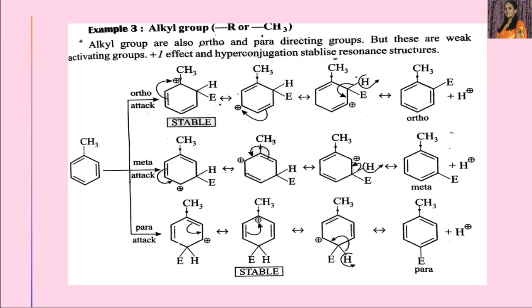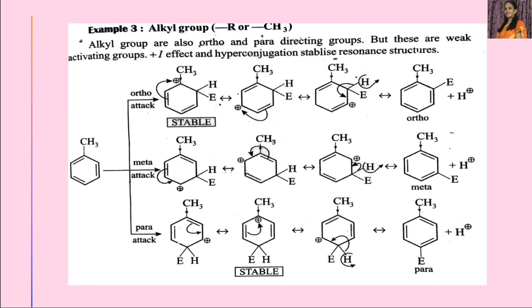In this, the positive charge should be here, not here, because it already has other bonds. Right. Or this pi bond should be here, then the positive charge. This is correct. The positive charge should be here only, and the pi bond must be there. So here, the shift of the pi bond towards this carbon takes place, which we did not show. The pi bond should be here between these two carbons, then the positive charge on the adjacent carbon. If this carbon loses a proton, then a pi bond is formed between these two carbons and it loses its positive charge. Finally, we get the ortho disubstituted product. Okay, this is ortho attack.